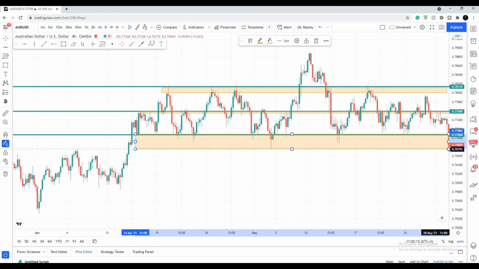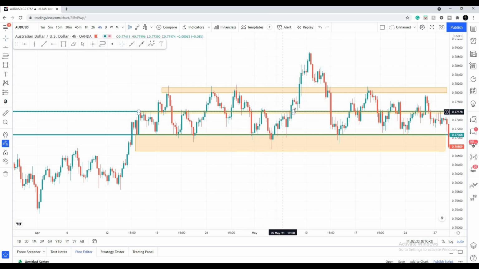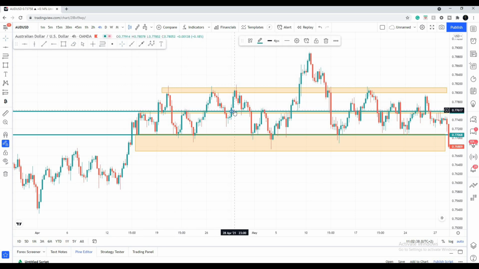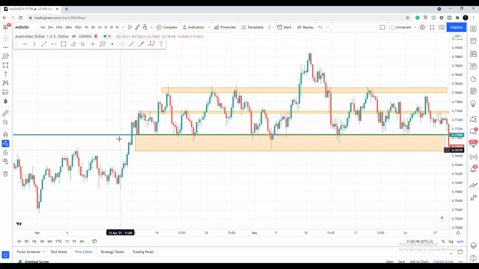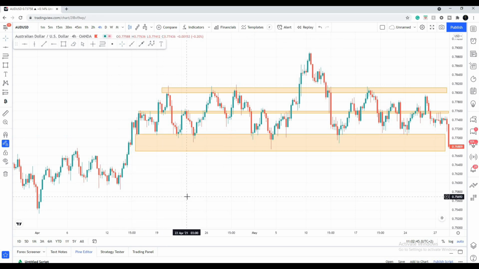Okay, so we can see over there it's still there, so I'm just going to add that in just like that. And what I can also do is just remove these lines so that we don't have all that information. If you have too much information on your chart, it just doesn't look right. It looks as if you do not know what you are doing, and sometimes it can confuse you when you are looking for future trades, because you are looking at too many things happening when you have analyzed the market.